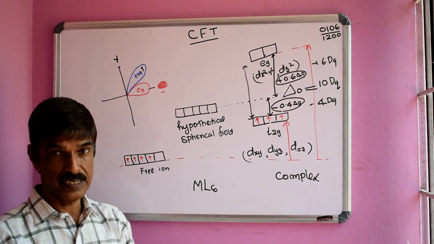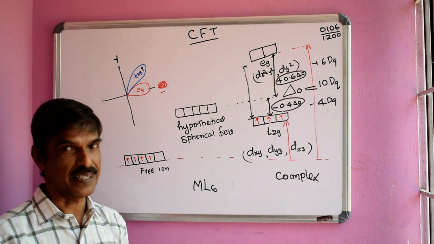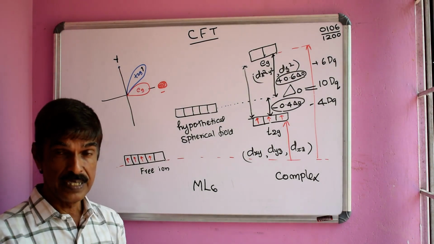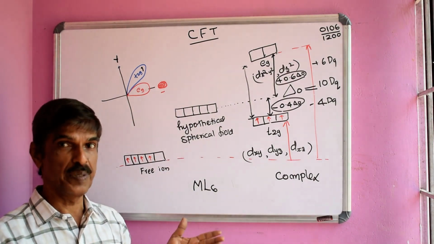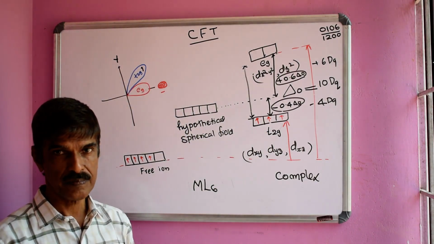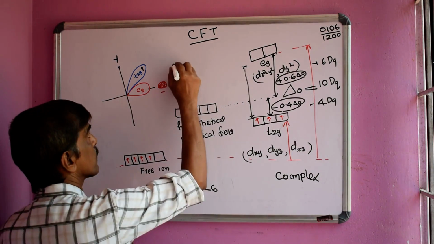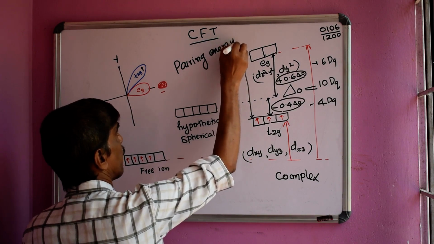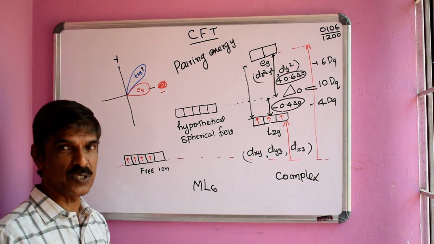So it has a choice. It can either occupy one of the T2g orbitals by overcoming the repulsion from the electron which is already present in the T2g orbital. That means it will have to acquire certain more energy. Or it can go into one of the empty Eg orbitals, no repulsion, but there it has to acquire an energy equal to 10 Dq or delta O. The energy needed to overcome the repulsion, we indicate with a term. That is called, as we studied earlier, the pairing energy.